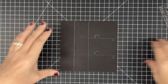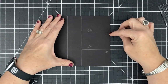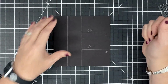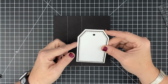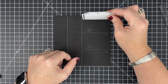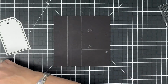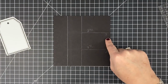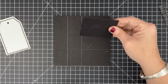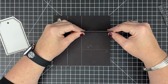Now for the next pieces of chipboard we're going to need. Remember, our little stands are going to go here, but here I need dividers that work their way back. I'm actually building this around my tag builder stamp set because these are the ones I'm going to use to make my tags this year, and I want them to fit in here. And so what I have done is created dividers to fit that size. So notice how this says 2 3/4 by 3. 3 is the width, and this is a 2 3/4 tall piece, so it's going to live right there.